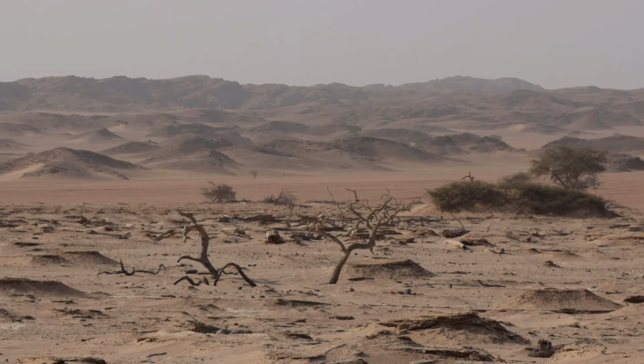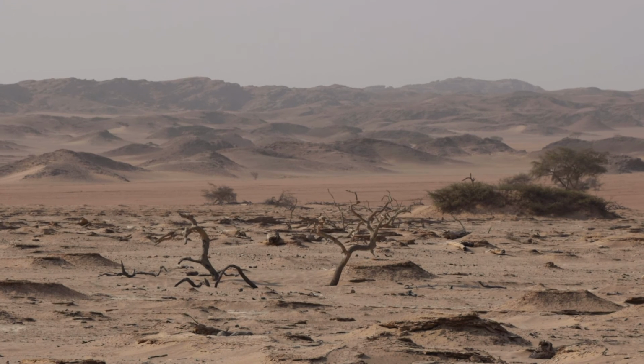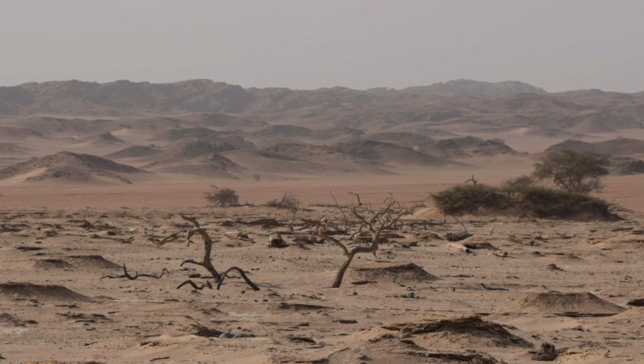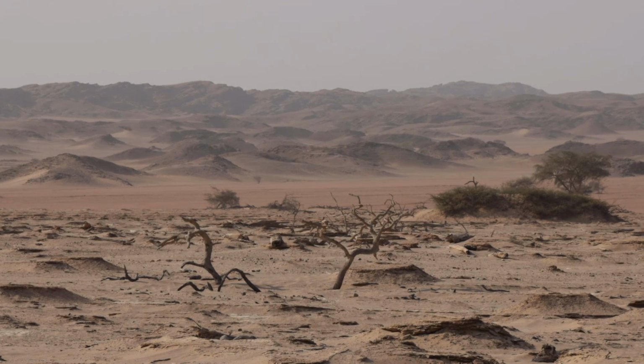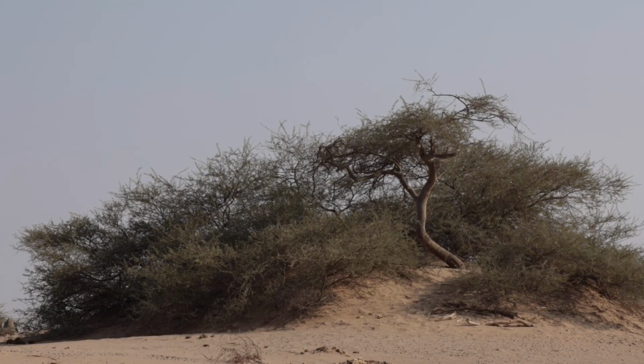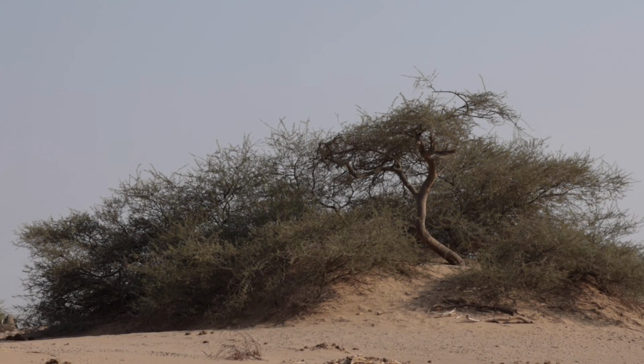Since it is not really a fenced-off area, in terms of the predators as well, there is not really a major competition, as lions have got major home ranges. There is a presence of cheetahs that is known in the area as well. They've got large home ranges too. Then you have got the leopard activities that are slowly starting to become evident, that there is also a population within the different pockets of the desert where you can find leopard activities as well.